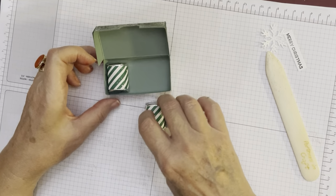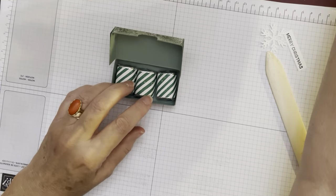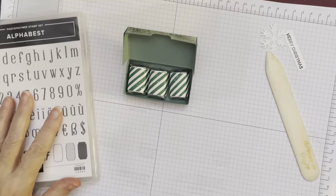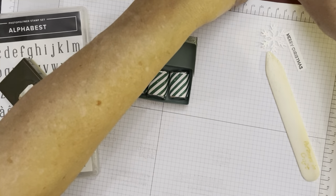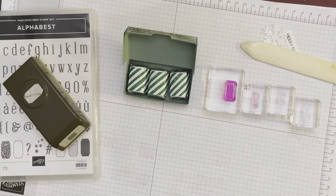So I'm going to put these in the box. And now I'm just going to go quickly so that I can show you how to use the alphabet and the punch. And I have these all set up right here, but to stamp on them, I think I have my strip of paper down here. So I'm back, here we are.